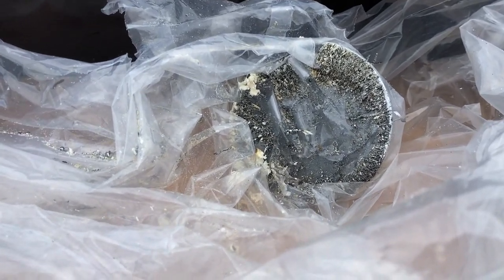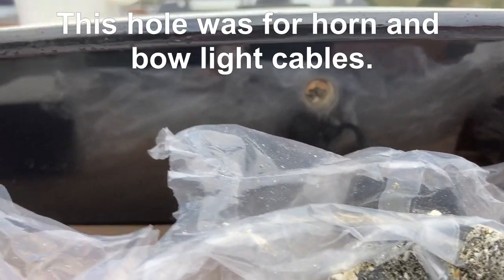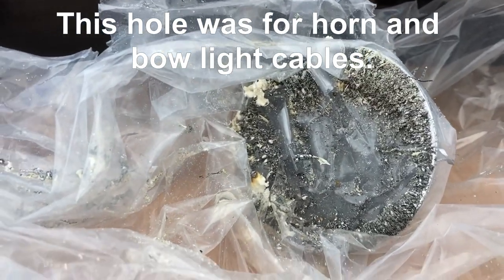The magnet caught most of it. There's the hole. Got to clean that up a little bit. There's a bit of insulation on the side. Beyond the hole, the magnet's got all that swarf. Saved it being all over there.